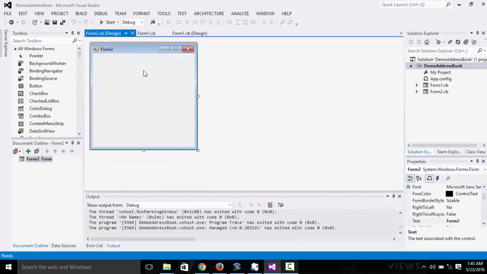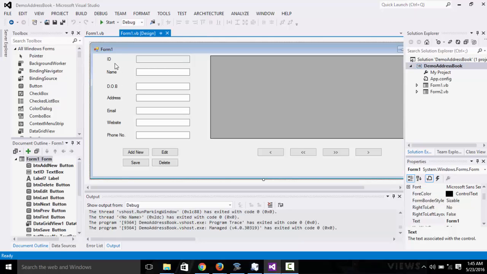When you create a new project, this is how your interface is going to look. So you now have to add the text boxes, the labels, the buttons to your interface to make it look nice. So that's what I did here.